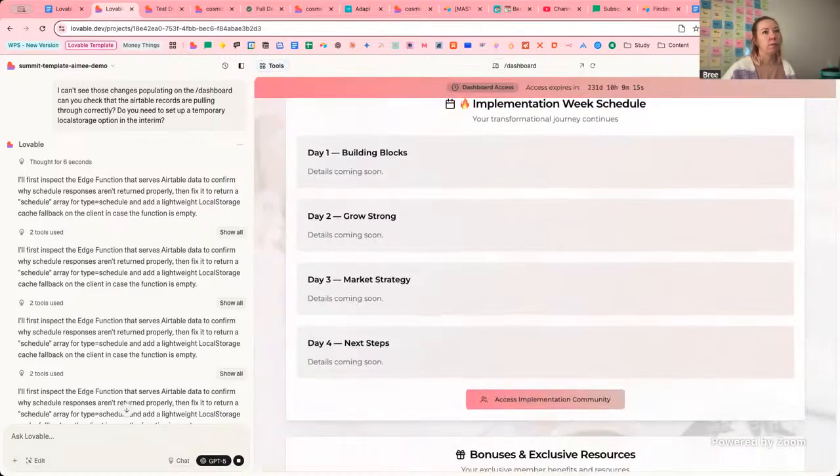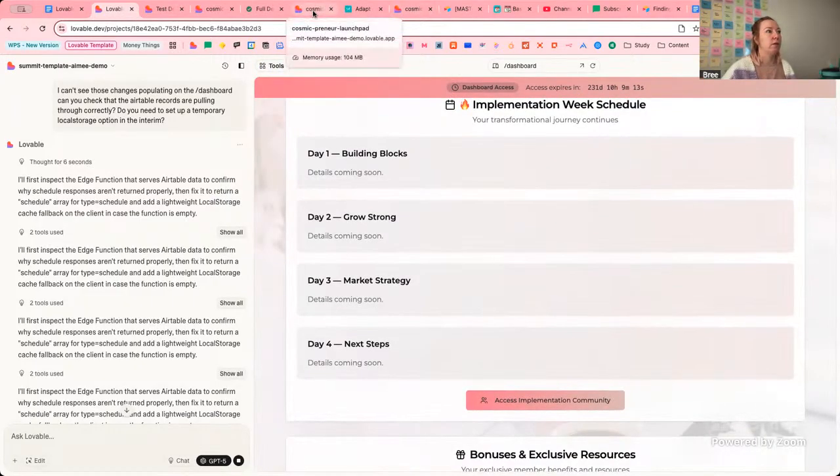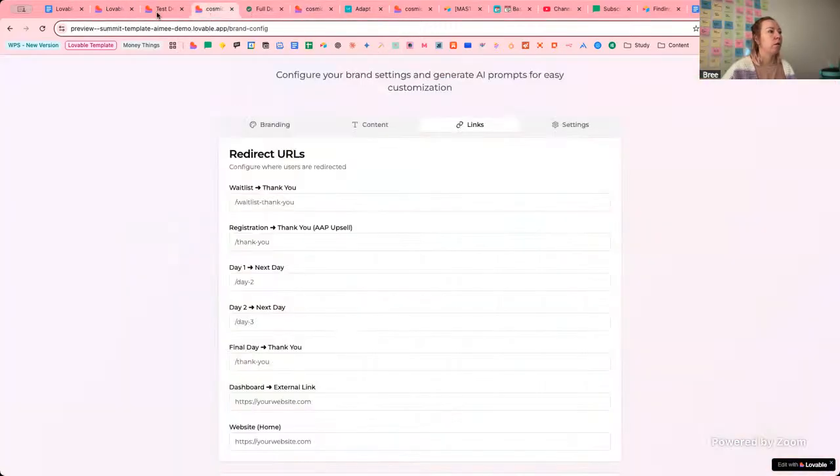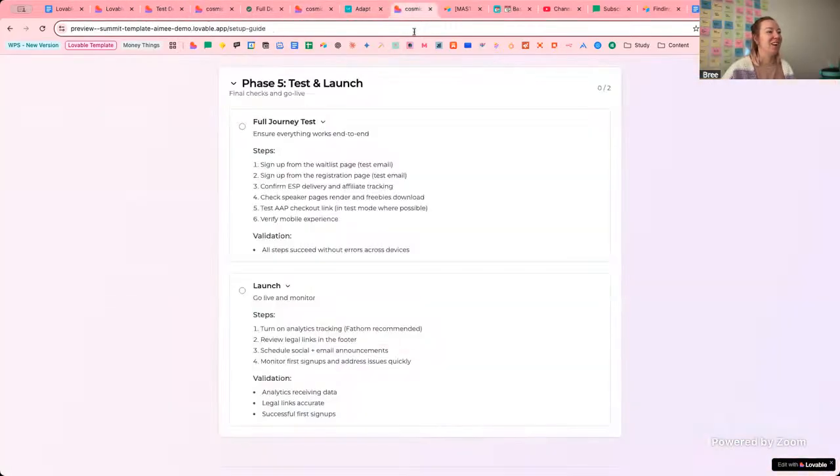But I would recommend that you actually go ahead and set up different tracking. Fathom is one. Google Analytics is obviously the main one.